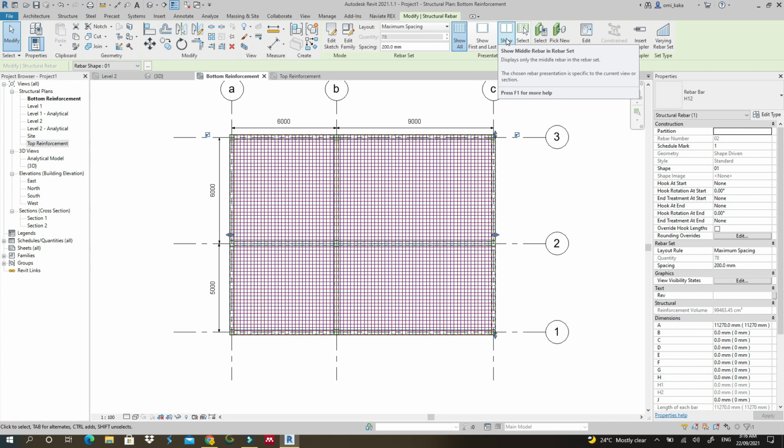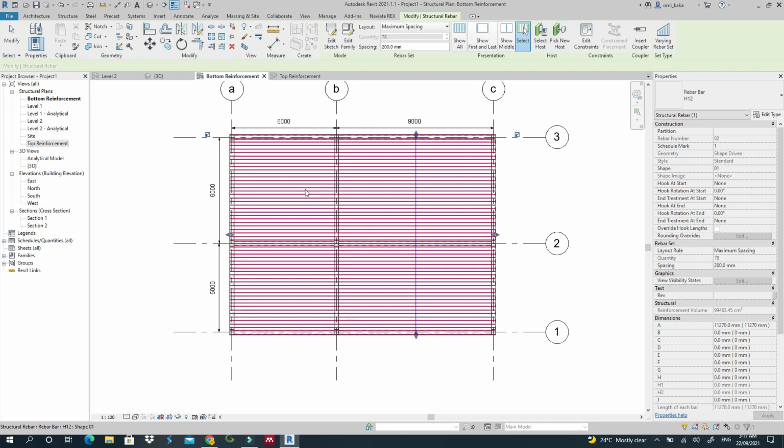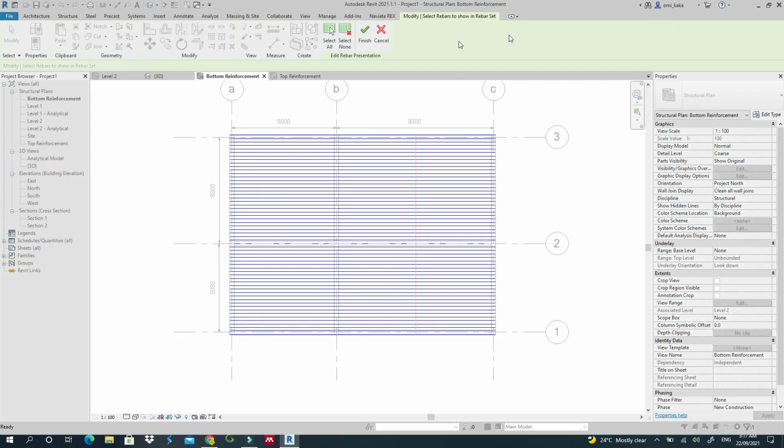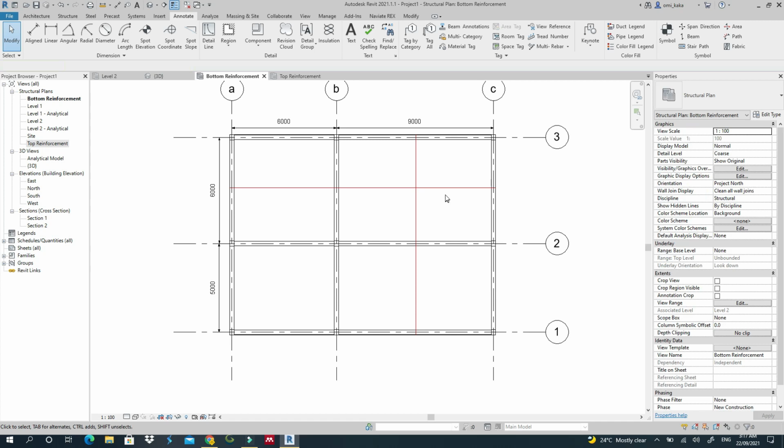So what I will do is select the bar that I want, and then I will select none, and for example, most of the time I want it to be like here, so I'll select here and then click finish. And then I will go to these bars, do the same process, and select none. And then let's say I want to put it here, and then finish. As you can see now, we have our bars. We only have 2 bars, so this represents all the bars, but we're only showing 2. And if I want to see the thickness, I put it like this, because bars we should show a little bit thick. Okay, things are looking pretty good if you ask me.